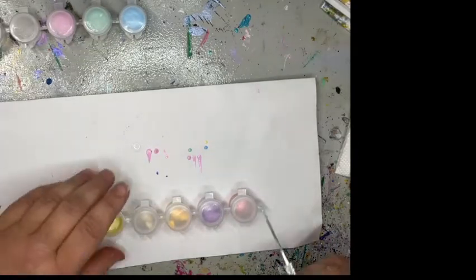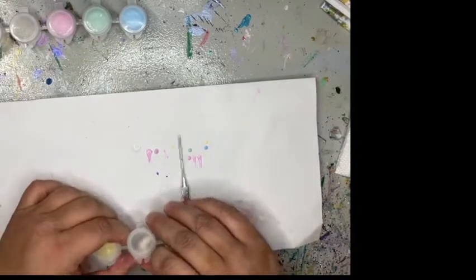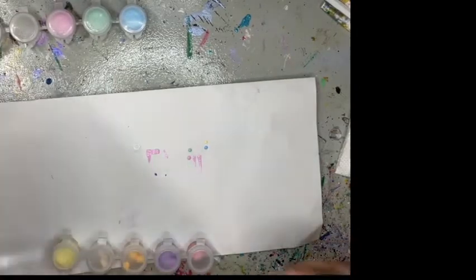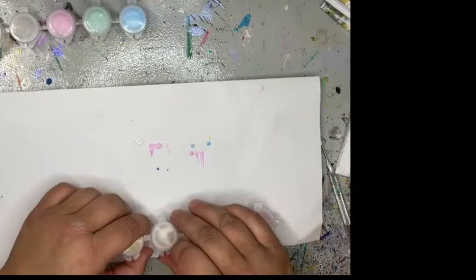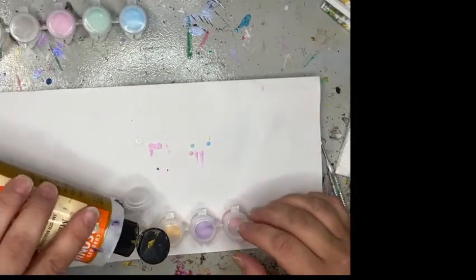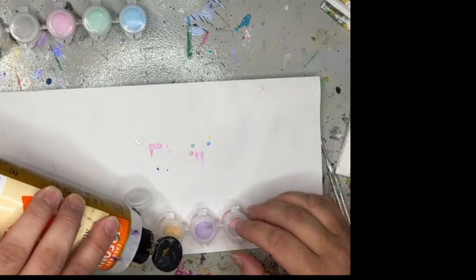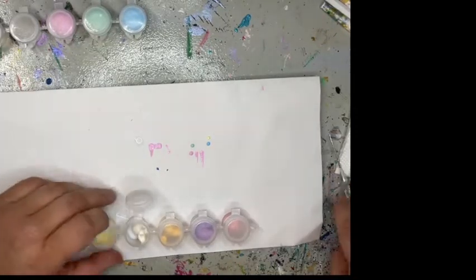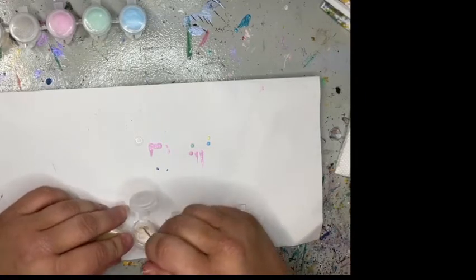Everybody put their tinfoil hats on. I am not being paid by Arteza to demonstrate this. I just love playing with new paint. That's just me. Oh my gosh, these are gorgeous. I'm going to have to give up buying craft paint altogether because these are so nice.